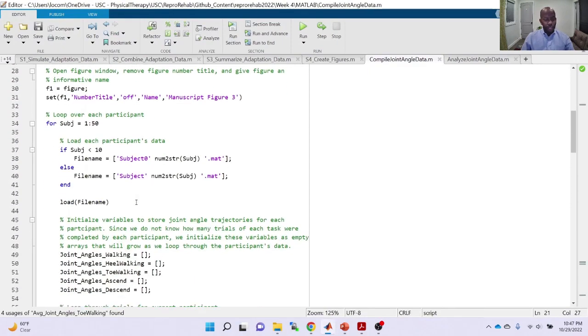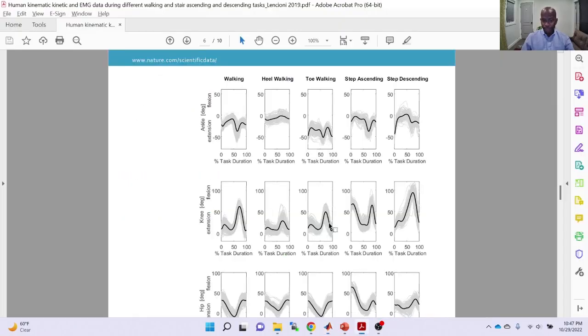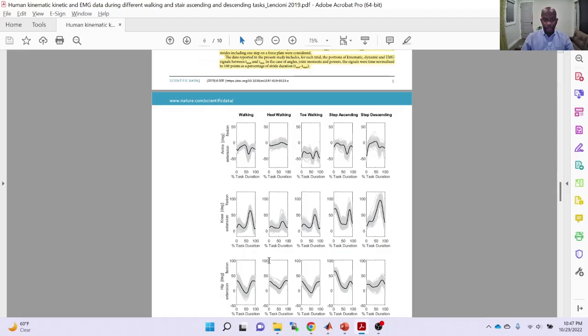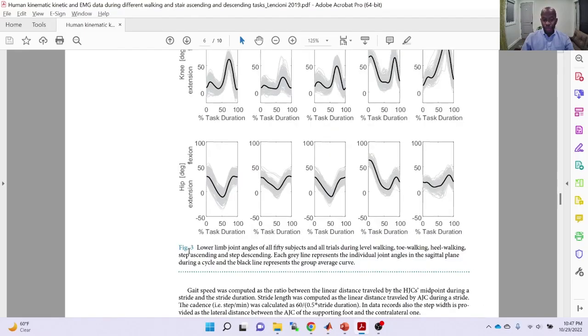One of the things we're going to do in this script is recreate a version of the figure from the paper that we just looked at. In this figure, if you look at the caption and read it closely, it shows the joint angles for 3 joints for all 50 participants for the 5 tasks, where each gray line represents an individual joint angle for a single cycle, and the black line is the average across participants.